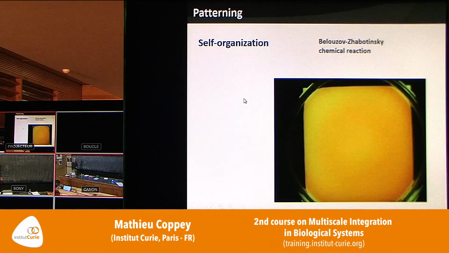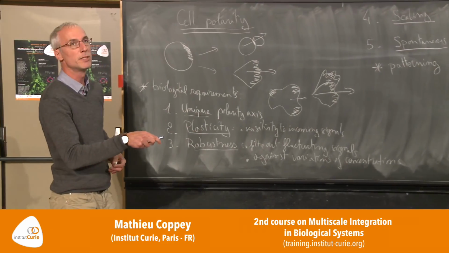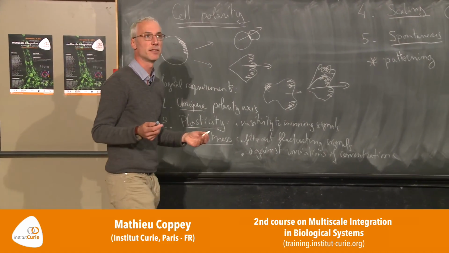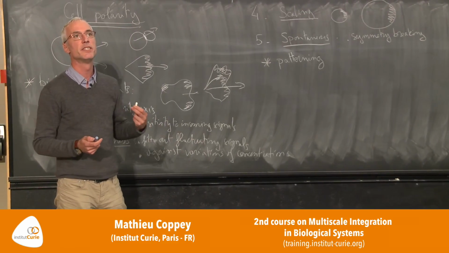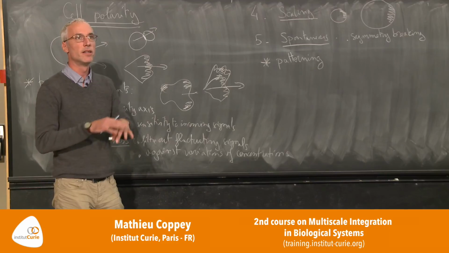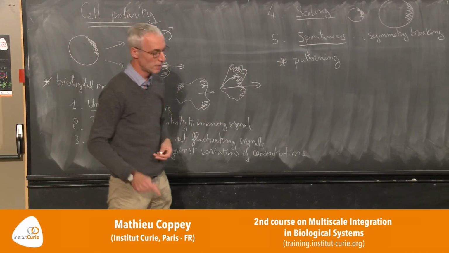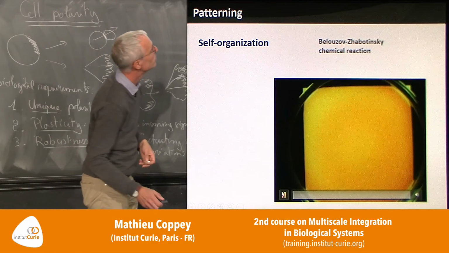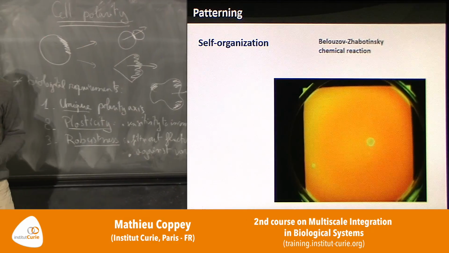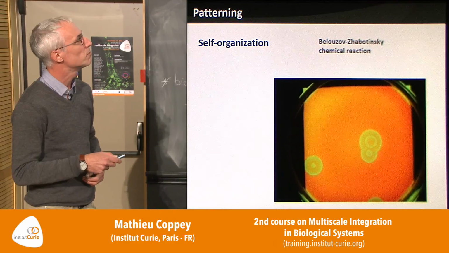So it's a chemical reaction, which means that here you have a mixture. This is a plate that you see, a Petri dish of about 10 centimeters, where you have 5 chemicals that are kept out of equilibrium, which means that you inject into the system everywhere, in a diffuse manner, one of the reactants all the time, so that it is consumed by the reactions. And actually, if you look at these chemical reactions, you see this beautiful emergence of spatiotemporal order. So you see this kind of spiral that forms.